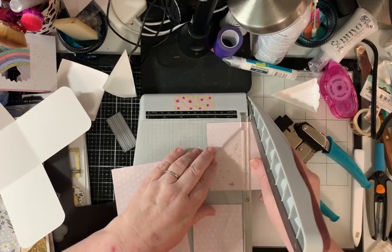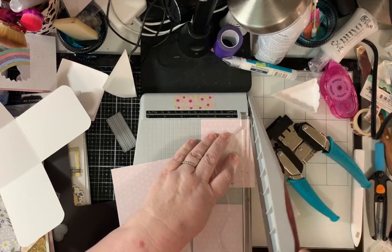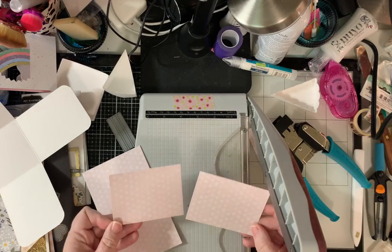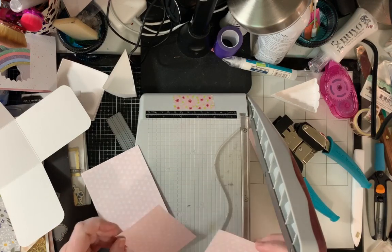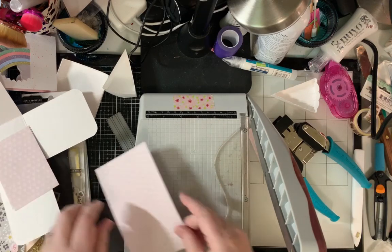And now all the hearts will be going the correct way. I want to put the hearts so they're going towards the inside, and so I'm going to round the corners at the top is what I'm going to do.